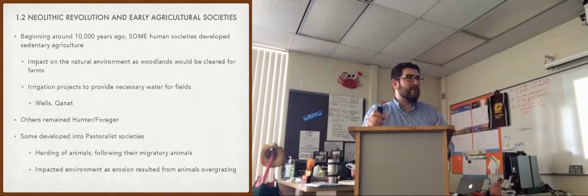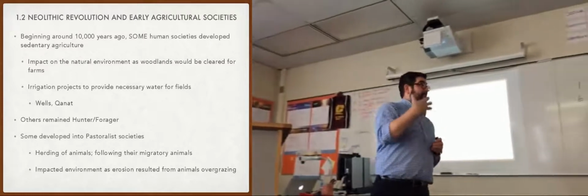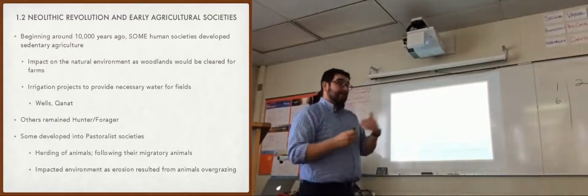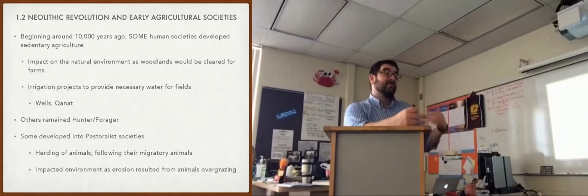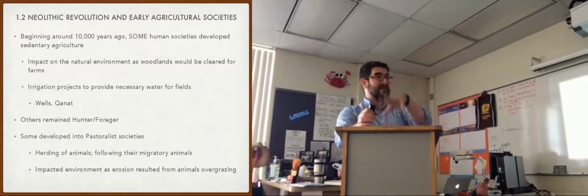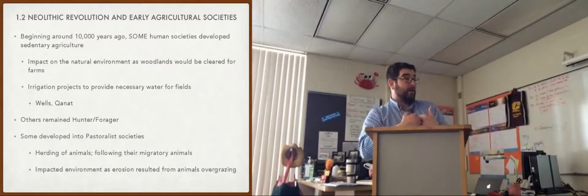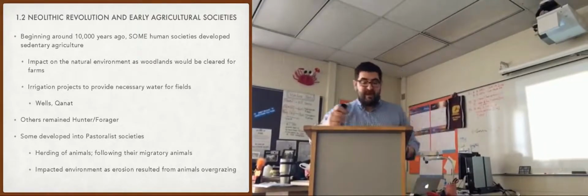What else? What other impact do we have on the environment when we start farming? What would you say is maybe the irrigation? Very good. I was going to ask what's the most important thing that a farm would need to thrive, and that's water. And in many parts of the world, we're going to be farming where there's not water readily available, so we will have to irrigate. We dig trenches and ditches and canals, and we have to channel water away from rivers. And so this is going to have an impact on the natural environment.